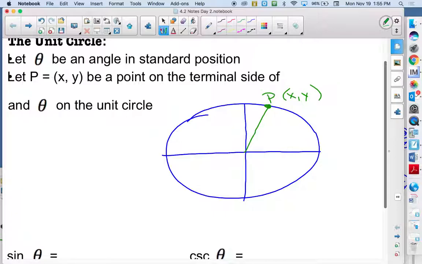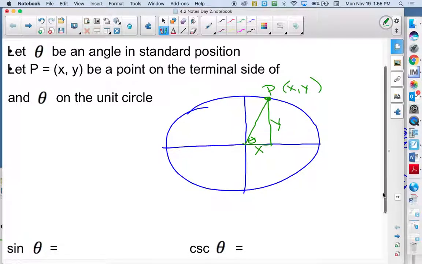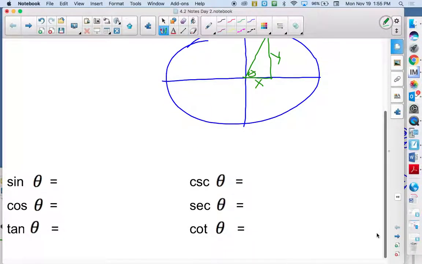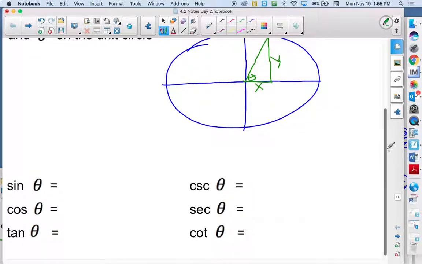To get to that location, we really could make a triangle, because I could move over the distance for x, up the distance for y. And now we have a triangle created so that we can associate any angle with SOHCAHTOA. So based off of SOHCAHTOA, we should be able to calculate any angle based off the opposite, the adjacent, the hypotenuse values. So see if you can fill in the 6 trig functions down below. Again, if you don't have them memorized, you now have a diagram.